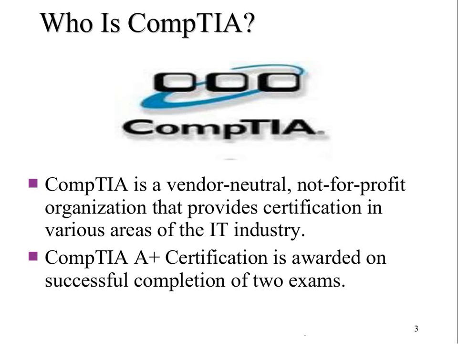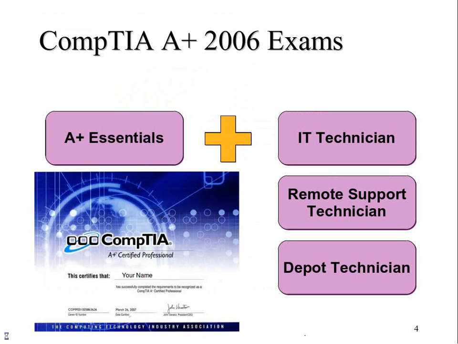And our class is based on the CompTIA A+ certification, which has to do with computer servicing and repair, maintenance, and upgrading of computer hardware and software. You get an A+ certification by taking 2 exams. The current A+ is called the 2006 version, and I'm sure they're going to come out with a new one in a couple years, and they update it periodically.